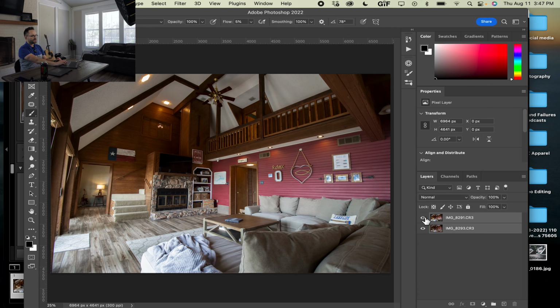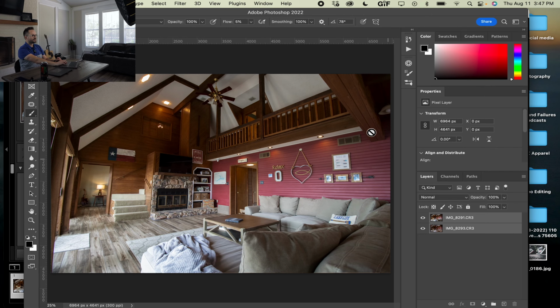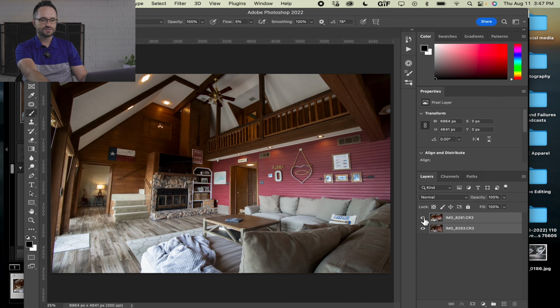What I'm looking for is solid lines. So this railing up here, this right here, these over here, if they aren't moving and they're exactly where they were. This could be tricky because it looks like it's actually moving, but it's not. It's just a light shift. You look at solid lines, the lines on the wall, whatever you want. If those are not moving, you know it aligned well. Sometimes you have to shut down Photoshop, go back into Lightroom, see what the problem is, redo it, and it works fine, usually the second time.